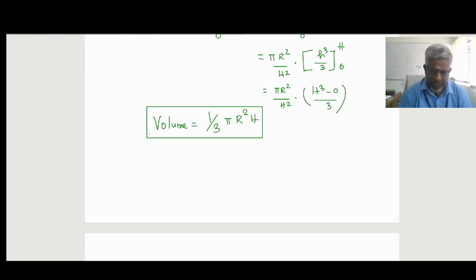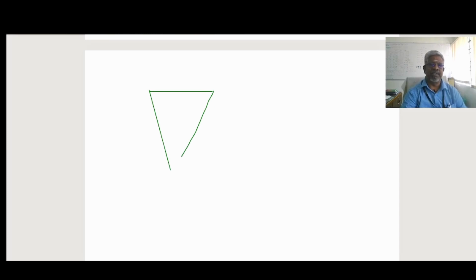Is that the only relationship we have? No. Apart from that, we have a very important application of calculus. Say, for example, you are filling this small or any big conical vessel with incoming water. Say this is a small cone that I'm having, and I'm filling it with water at a fixed rate.